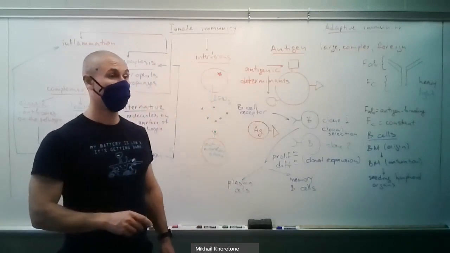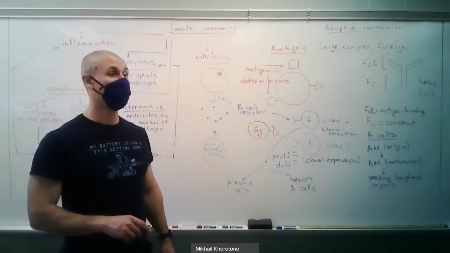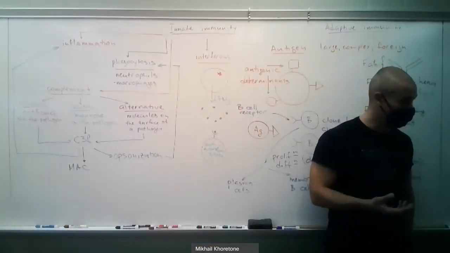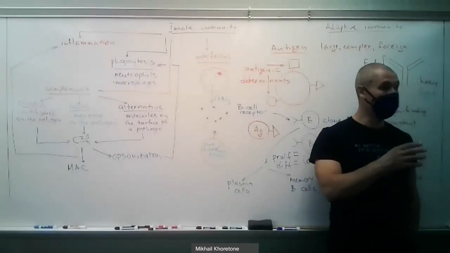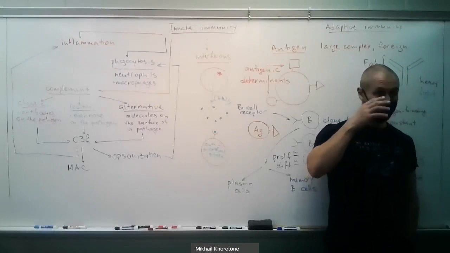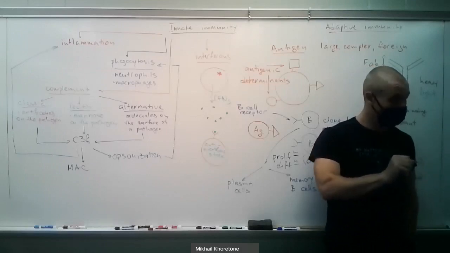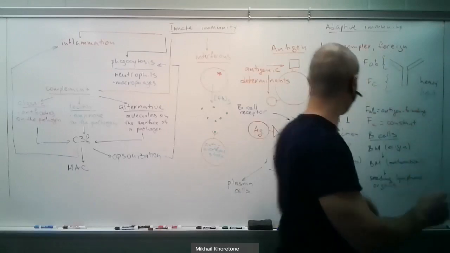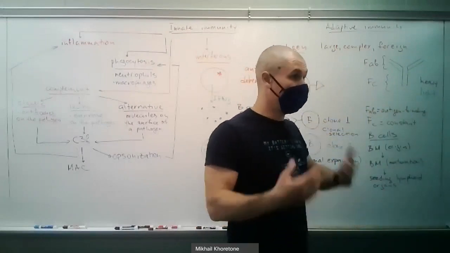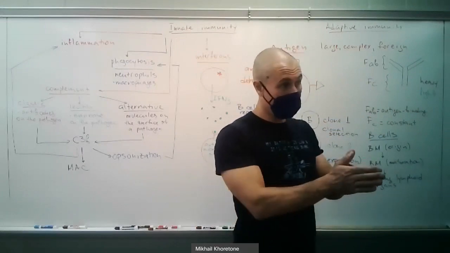Go ahead. Yeah. So the antigen is something that triggers the response. Okay. So when you are getting a flu shot, the inactivated flu virus that is in the vaccine is an antigen. Your B cells produce antibodies to that flu shot, to that antigen, that will recognize it. Does that make sense? Better? Okay.